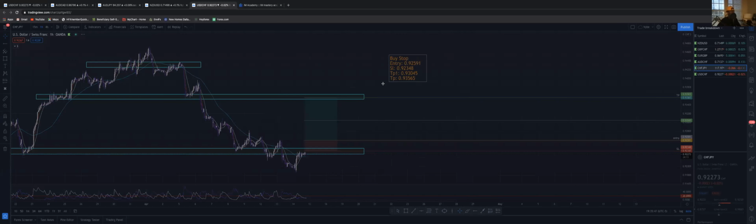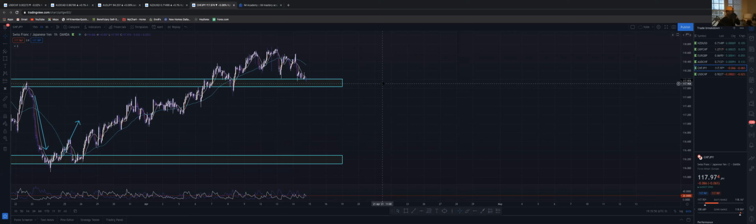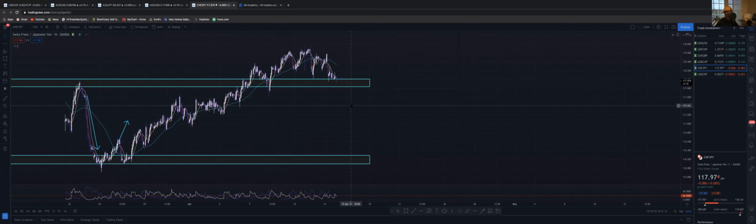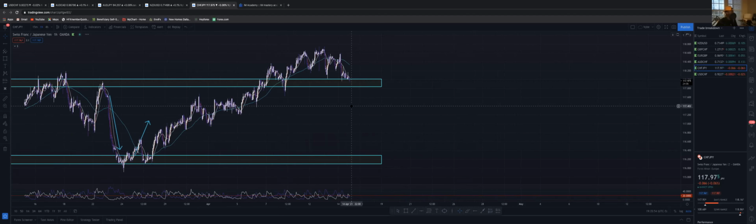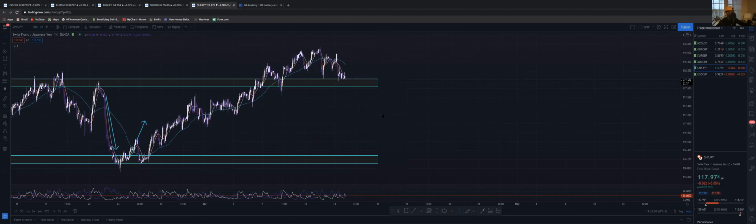Let me go over Chf Jpy real quick. Chf Jpy, this is another slow pair. You might see all these wick adjustments everywhere. But I'm waiting for Chf Jpy to leave this supply area and come about right here. All right, this is a good entry level, but I'm not going to enter here just yet. That's going to be in the morning when I get up for the London session.